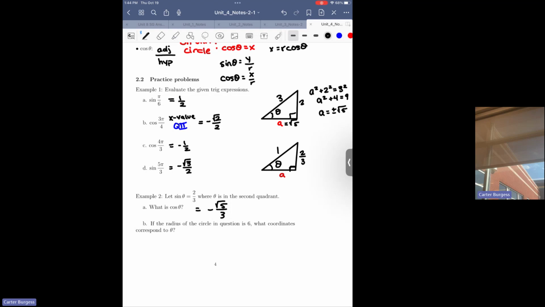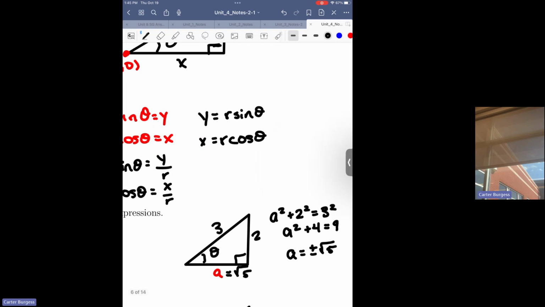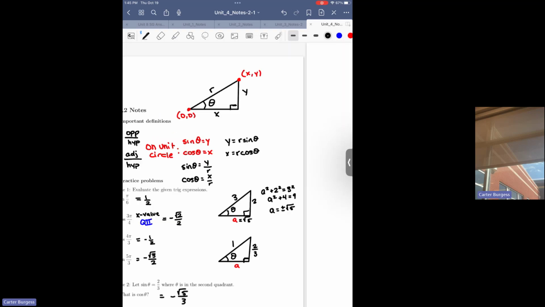The process of taking the unit circle coordinates and the actual circle coordinates, converting them, is super straightforward. What is it that we do? Not divide by the radius, but we multiply by the radius, multiply by 6 here. So the x value will be r cosine theta, r times that cosine that we found, and the y value, r times that sine value that we found.